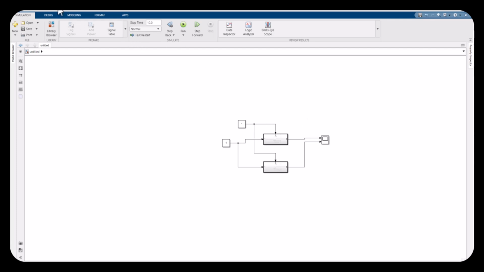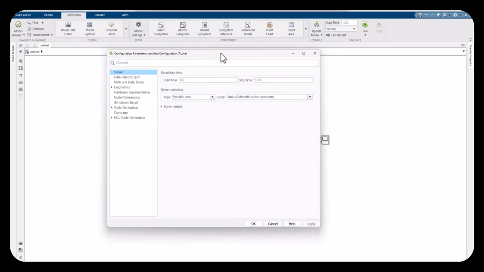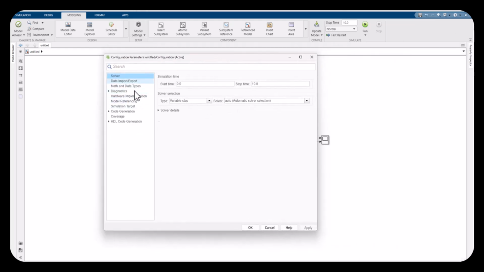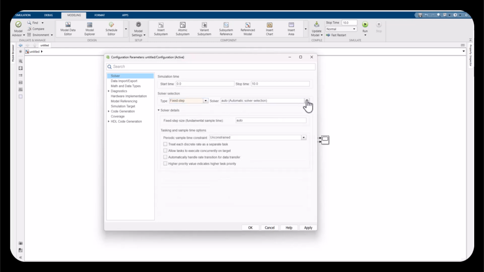Okay, let's execute. Before that, we will also make one more change in the modeling: discrete, and then 1.